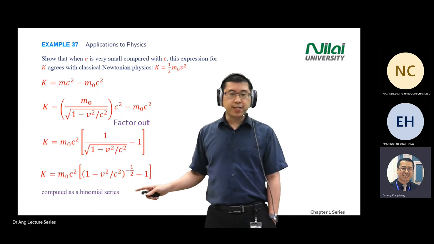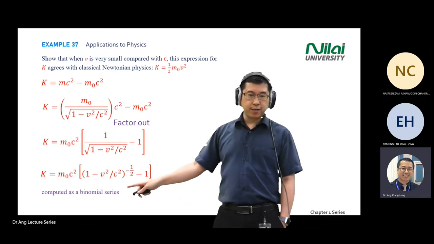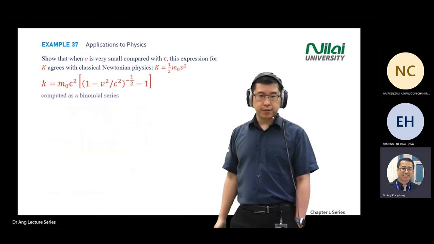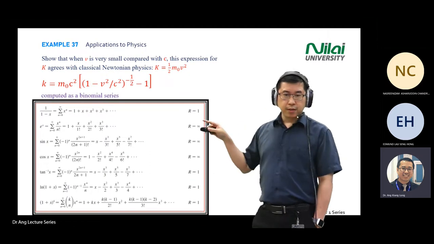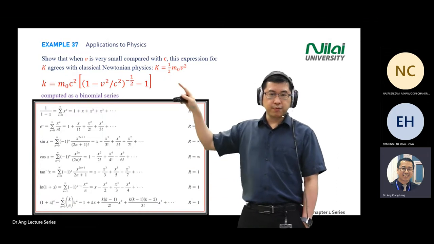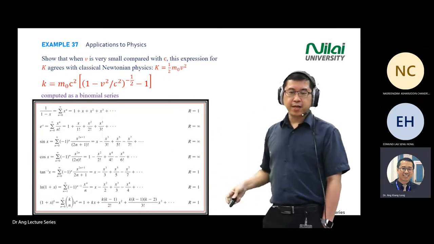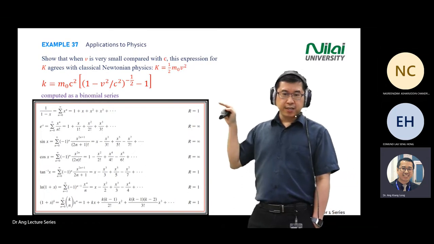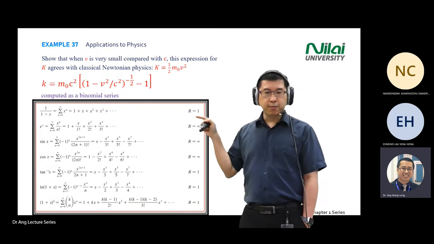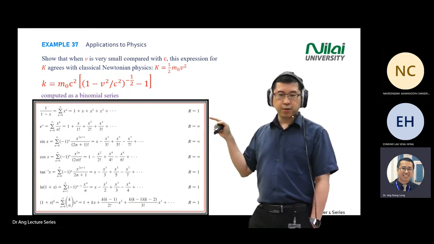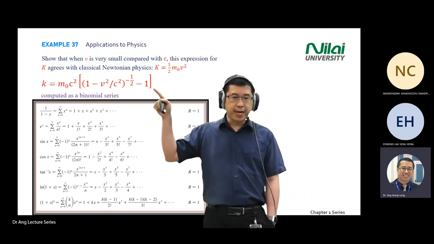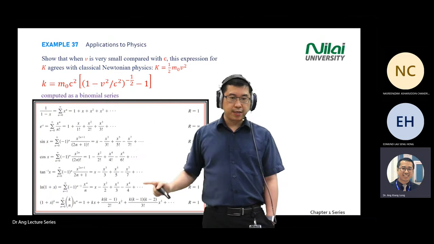Look back at the previous slides that we taught, that we mentioned just now, the binomial series. Compare this equation with the binomial series. If you can't remember, just pull out table 1 to help you solve. Basically, as a summary or conclusion for chapter 1, table 1 helps you solve lots of questions. So keep table 1 somewhere in your notebook, you can print it out, and it will help you score some marks. You compare this equation and this table side by side.